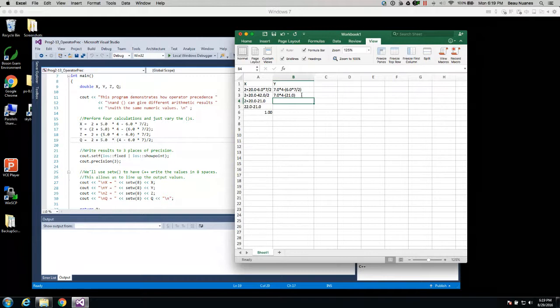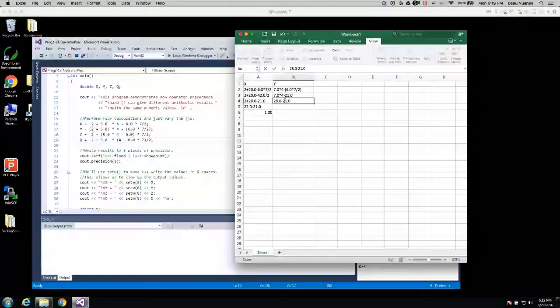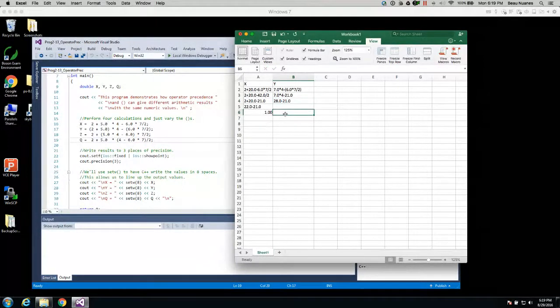All right? So 7.0 times 4 minus 42.0 divided by 2, 21.0. We have 7.0 times 4, which is 28.0, so 28.0 minus 21.0 should be 7.0.